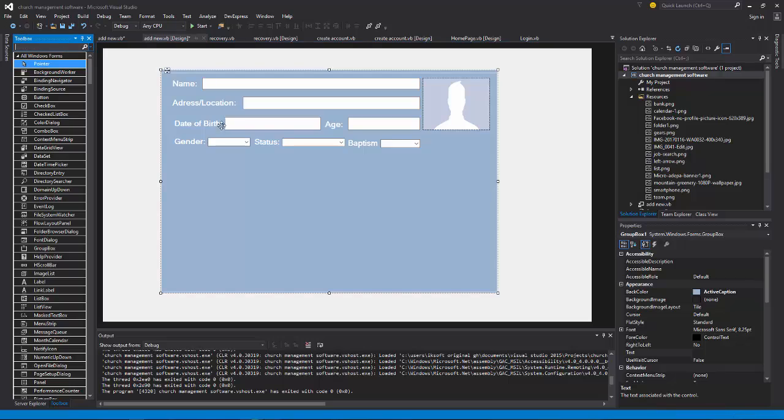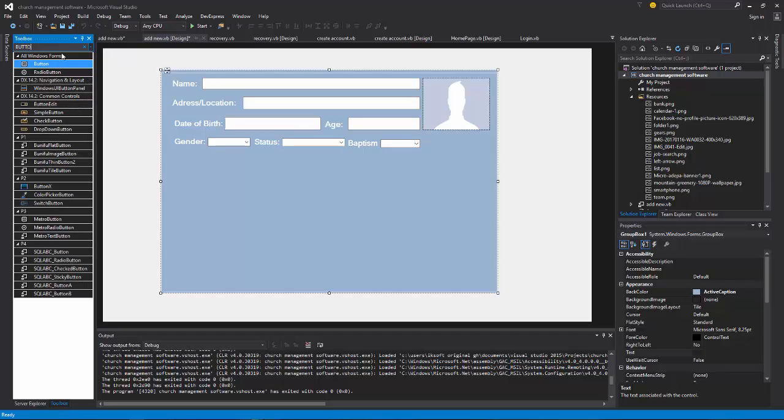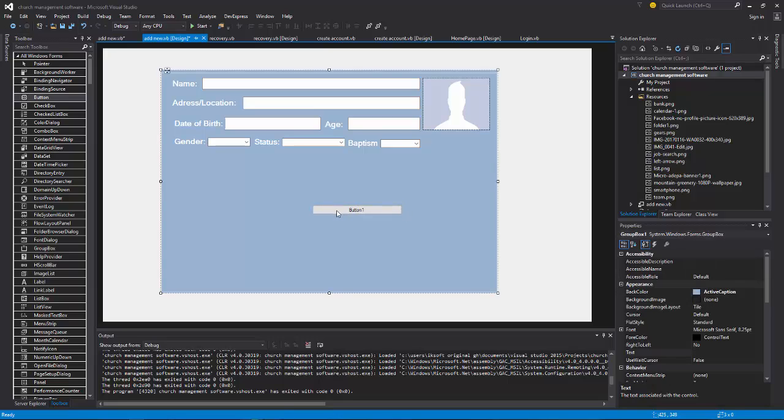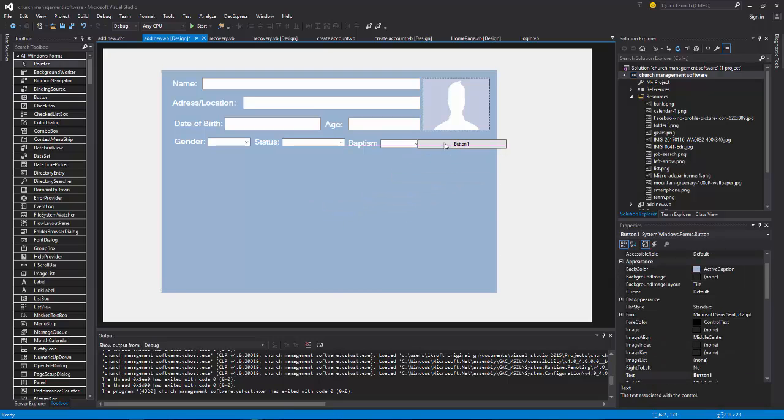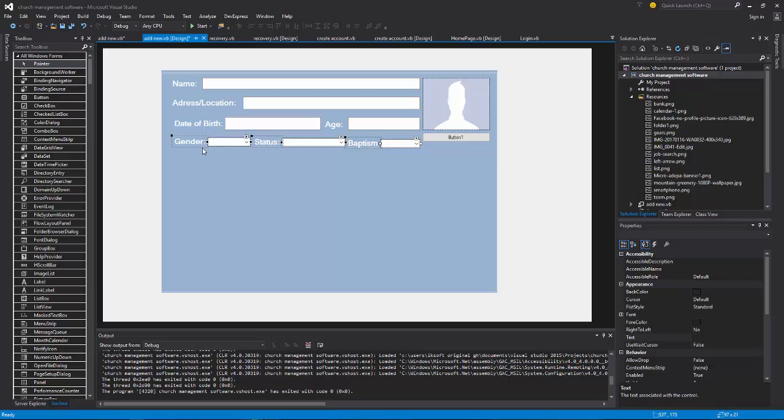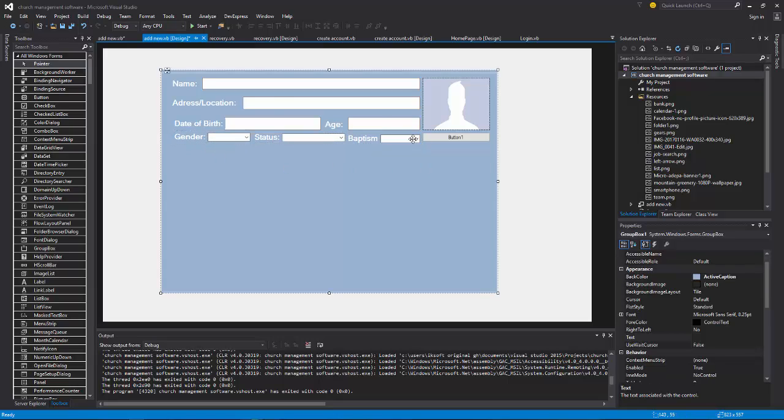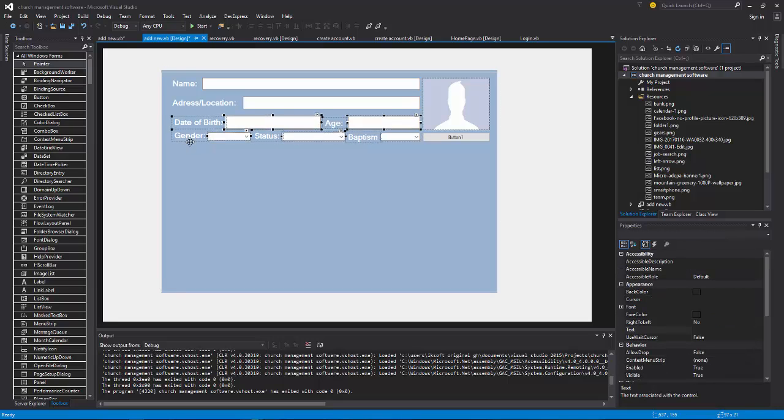So let's go ahead and add a button. Then on the button, we are going to put a button here. Okay, so I think I am good to go.